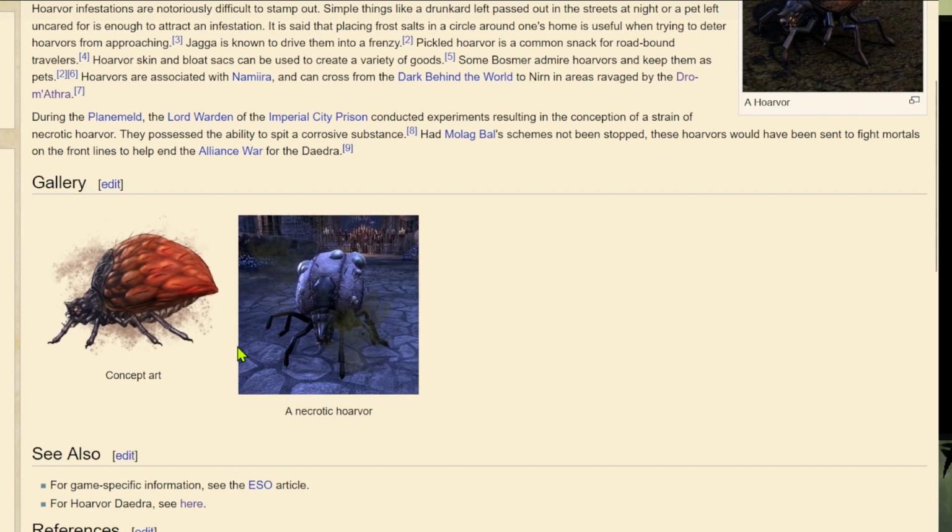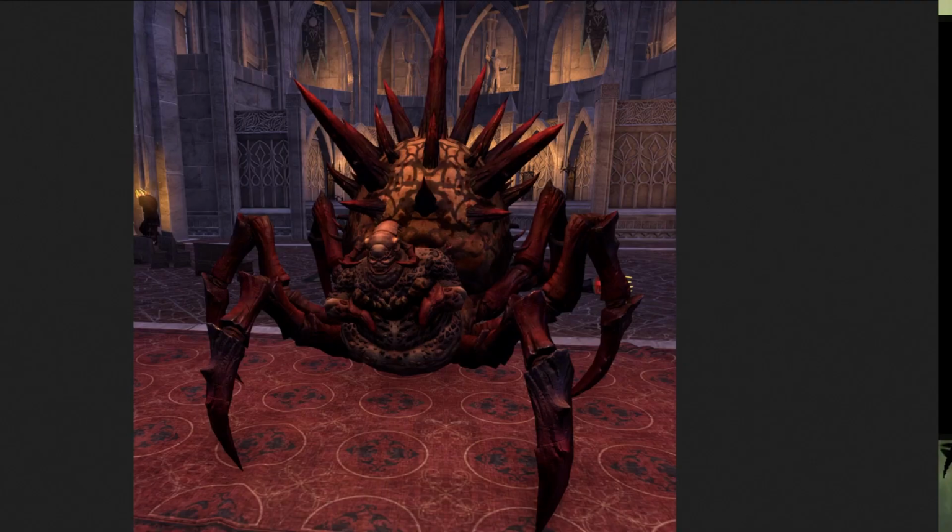You were saying they kind of look like ticks. The regular Hoarvors here on screen straight up look like ticks. These look like humanoid tick bodies mashed in with a spider. We've seen it before, where you end up with a Daedric version of a thing that is a corrupted, more evil looking version of a regular creature. So take big fat tick looking things with lots of legs and then Daedrify it. Now you have spikes on its back, really angular pointy legs, and maybe even a human torso stuck on the front. And now you've got a Hoarvor Daedra.